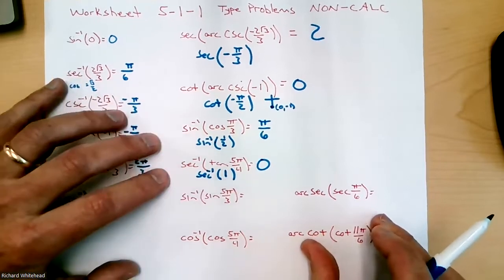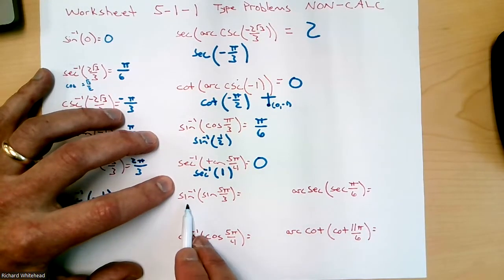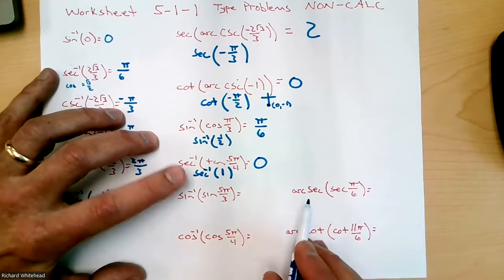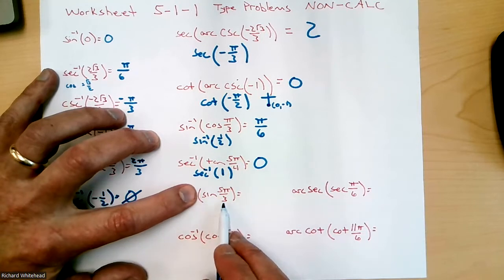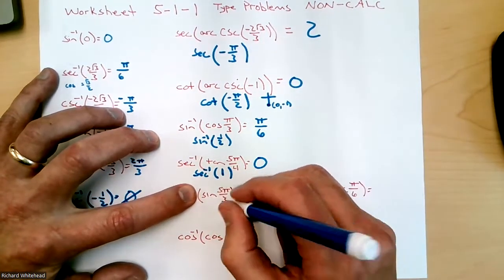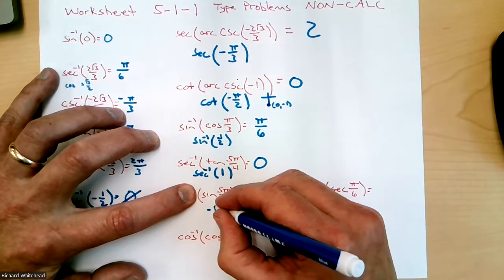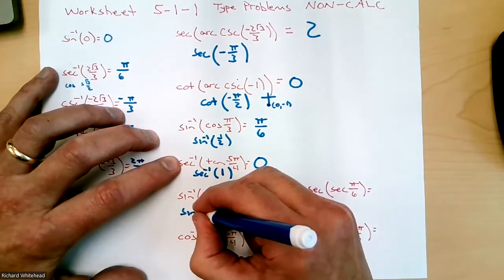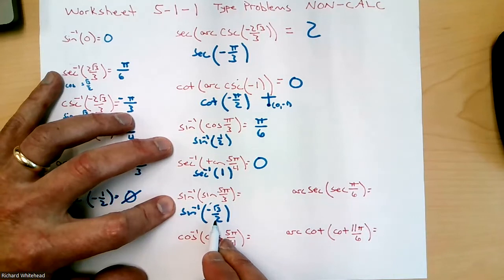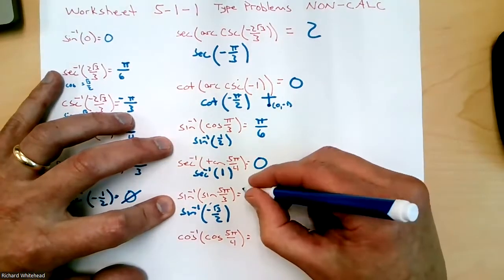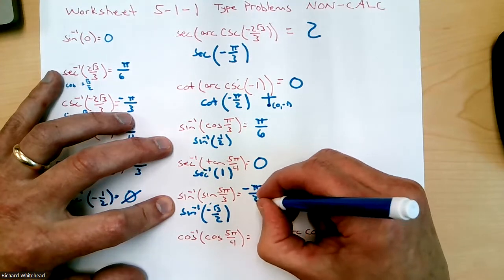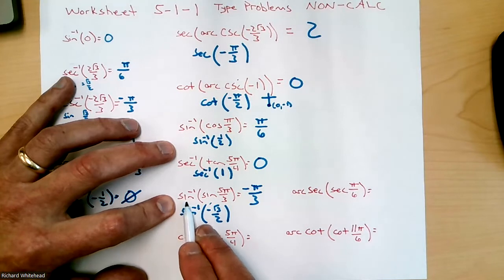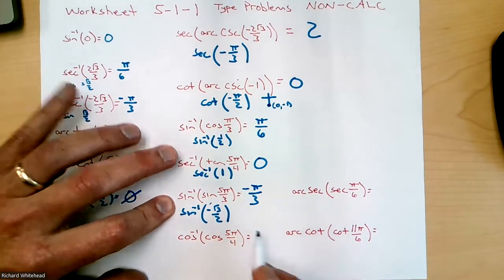Now, here's going to be the temptation on a problem like this: look, inverse sine and sine just cancel each other out. Unfortunately, it's not that easy because of the restrictions. You have to say, what is sine of 5 pi over 3? That is negative root 3 over 2 because that's fourth quadrant. Then you ask, what angle has a sine of negative root 3 over 2? Fourth quadrant, so we have to say negative pi over 3. It wasn't just a straight up cancellation. Because of the restriction on the inverse sine, we had to go with the negative reference angle.